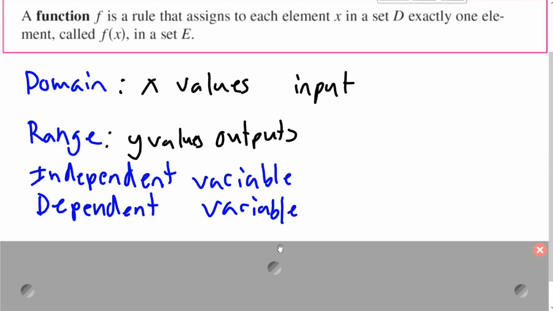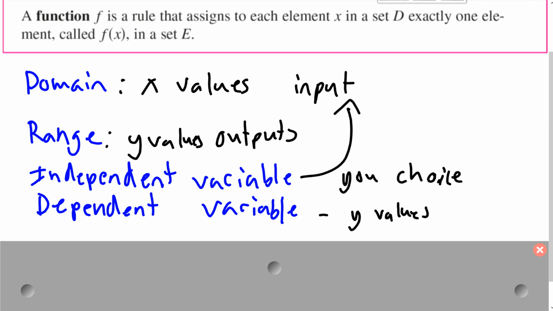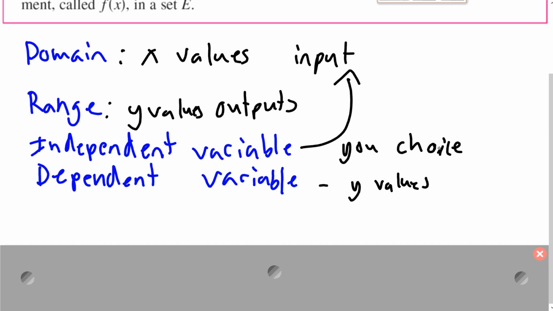And then the independent variable is usually your x's, because you get to choose those. They're independent, you get to pick them. The dependent variable, based on what you pick, is most times your y values. Y is dependent on what I choose for x. So: dependent variable, independent variable. I guess this word's not, that's choice, choose. You guys are used to now being not able to spell.